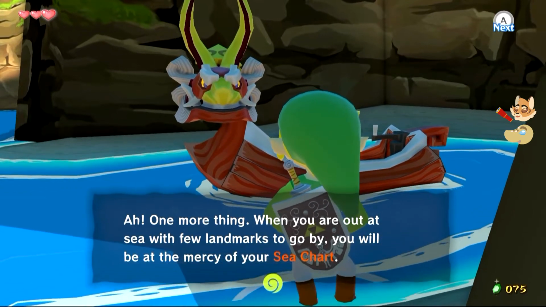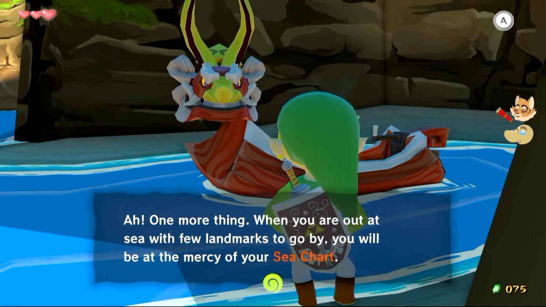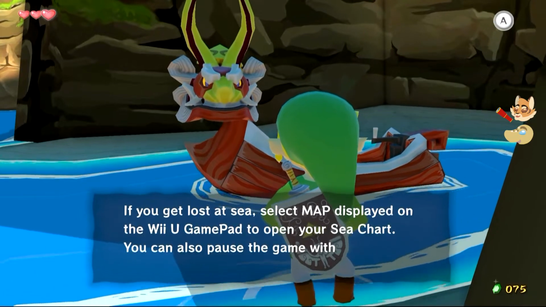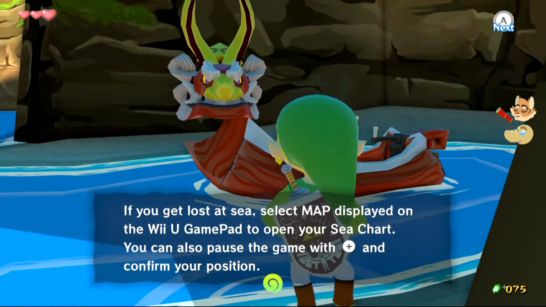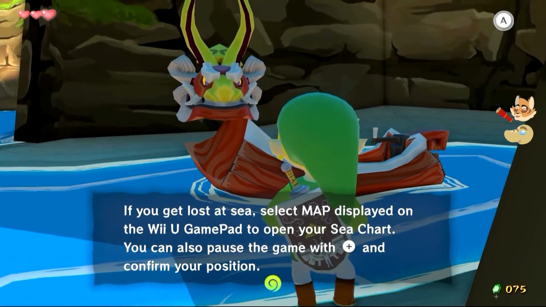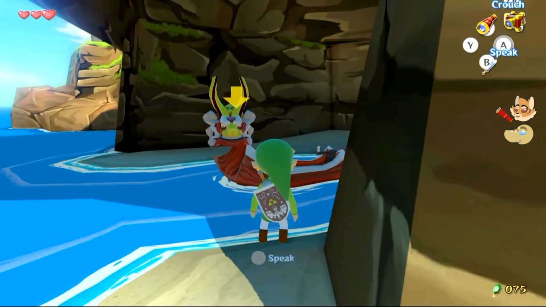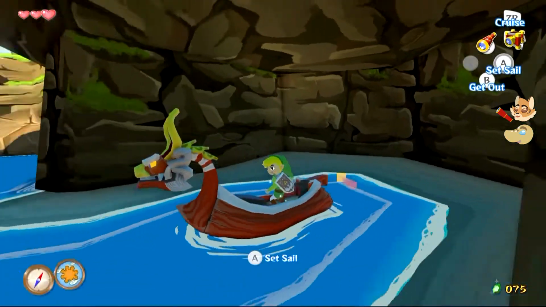When you are out at sea with few landmarks to go by, you will be at the mercy of your sea chart. I have marked the place we should currently be heading for on your sea chart. If you get lost at sea, press select map displayed on the Wii U gamepad to open your sea chart. You can also pause the game with plus and confirm your position. Now, a westerly wind blows. Hop in and let it carry us to the east. Hop!